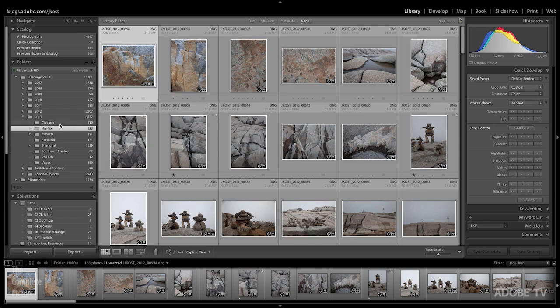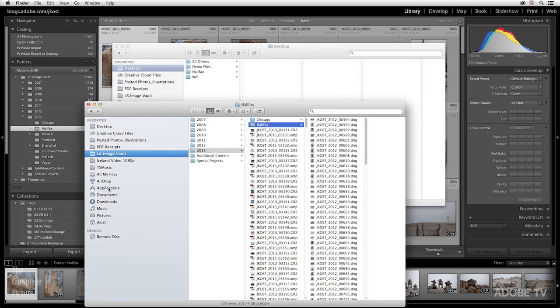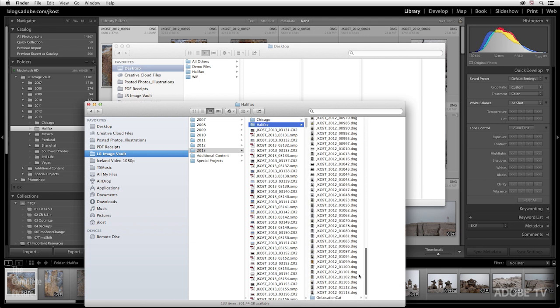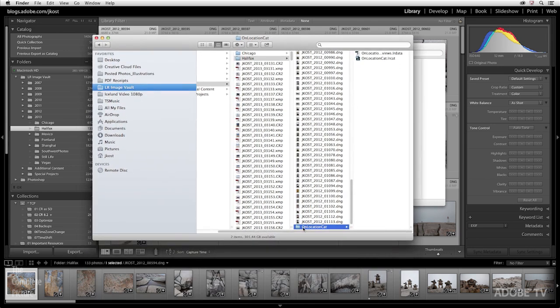All right, one last thing. I'm going to right mouse click on the Halifax folder, and I'm going to say, can you show me this in the Finder? There's the Halifax folder. When we scroll all the way down to the bottom, there's the on location catalog, right? But I don't need that anymore because in my big catalog, I've done a database merge and I've taken all the information from the on location catalog and brought that right into the big catalog.